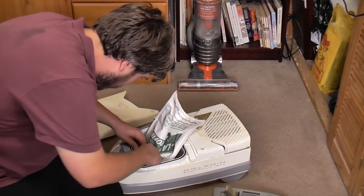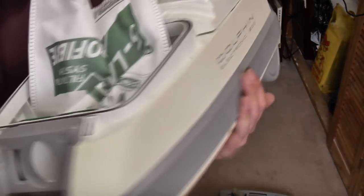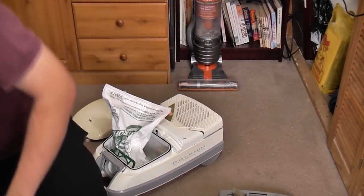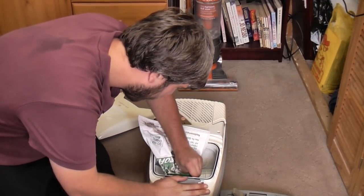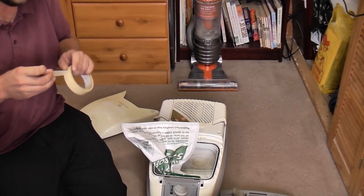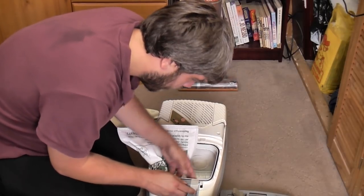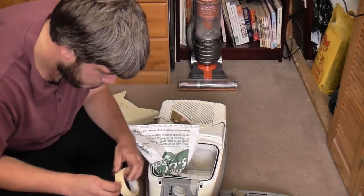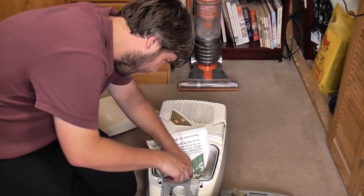There we jolly well go, folks. There's just that top bit there. The base is superbly fitted. There you go, behind that joint there. But the top isn't, so, aha! If we get some tape, and again, if I can just flick that over, all I'm going to do is just tape this top bit to the housing. If I use masking tape, it's not going to leave horrible residues, is it? Oh, that is acceptable. That is most agreeable, I think.